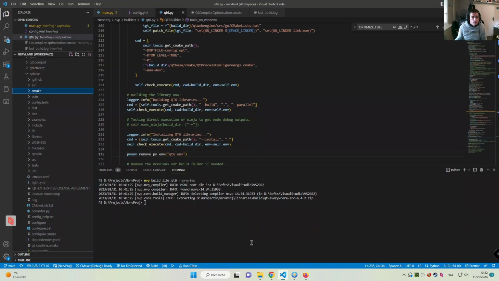then I can still request the build of that library. And to build the library, the command is simply this one: nvp build libs qt6.